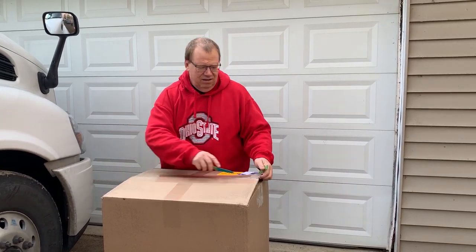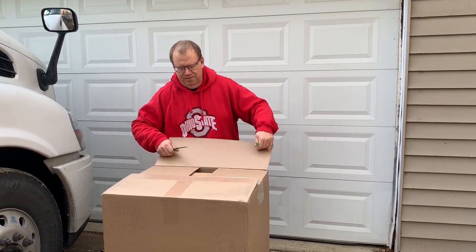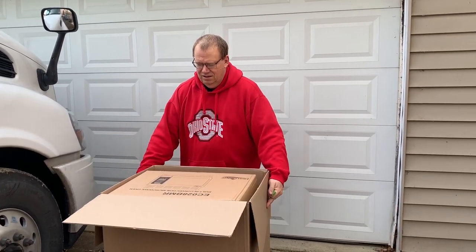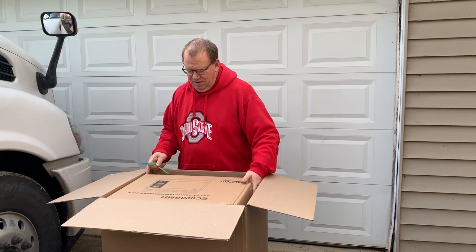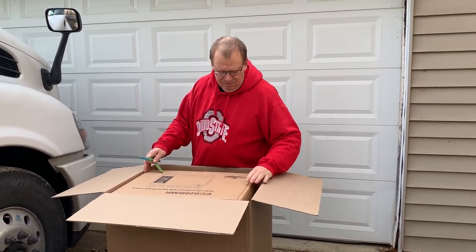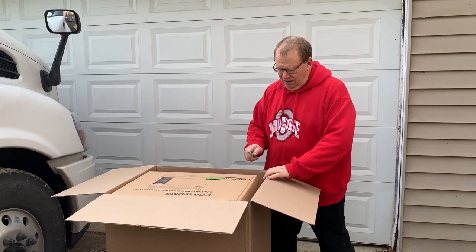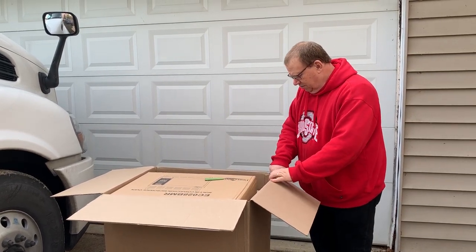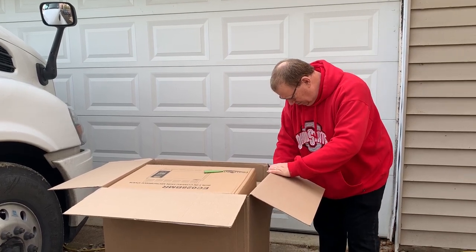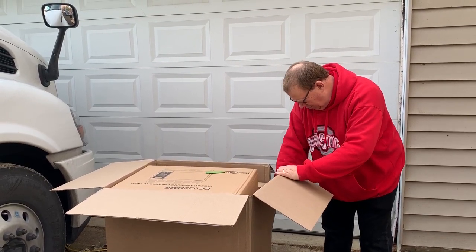It's like Christmas! Early! Alrighty, so it looks like it. It's supposed to be the trim kit. I think now I'm going to have to cut this box apart. Get this one out. One corner. Getting there.